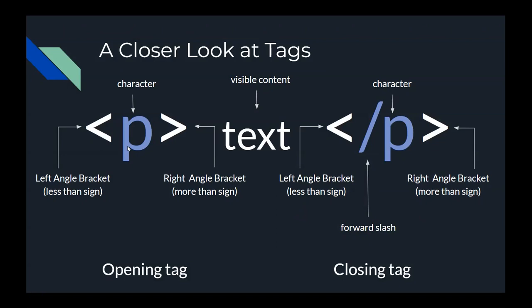I would say the exception to this might be the anchor tag, the A tag, which is a link tag, but we also have a link tag, which is entirely different. So that's one of those places where I can understand the confusion. But P is paragraph, right? H1 is heading 1. OL is ordered list. LI is list item. So that character, whatever is in here between these two angle brackets, denotes the kind of element. Okay? And that's known as the character. Or sometimes we'll know this as the tag, or if we're using this in CSS, this might be a selector.